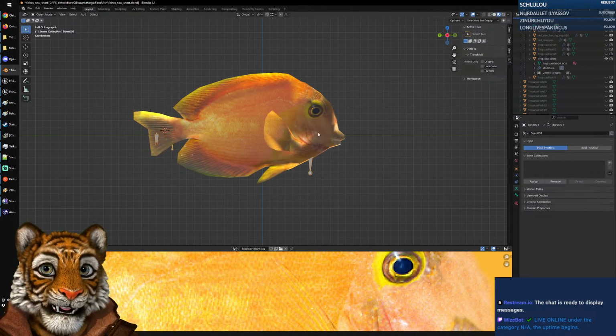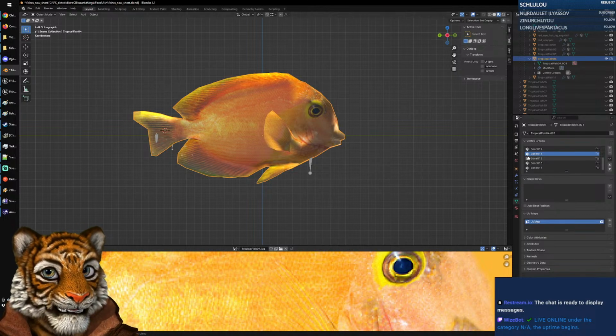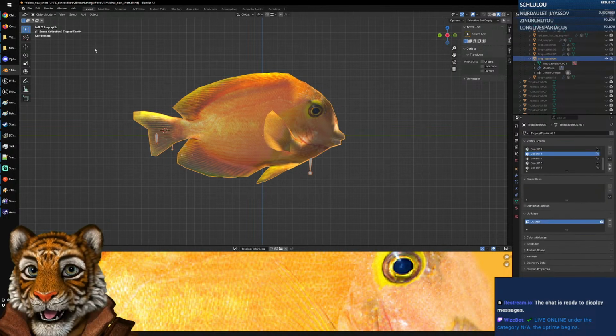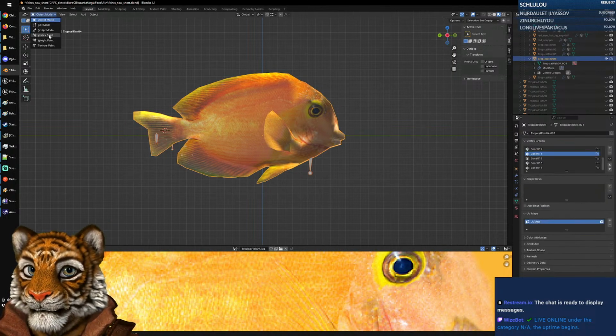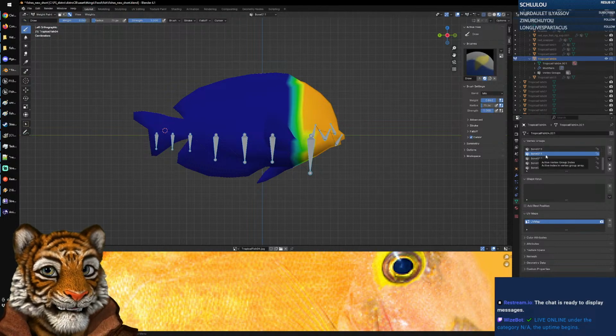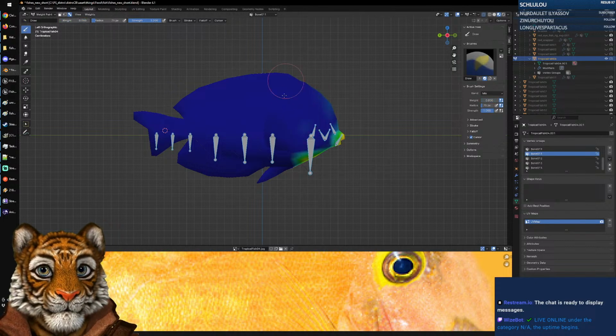So if there could be a solution, huh? If I avoid bone number 11 completely, which is basically the mouth in front, so I basically set it to weight 0.